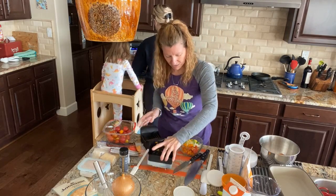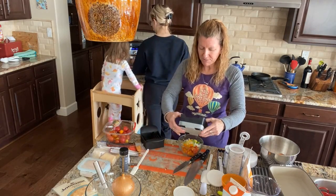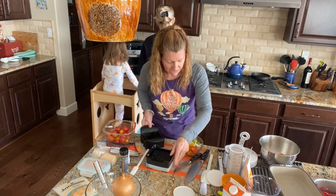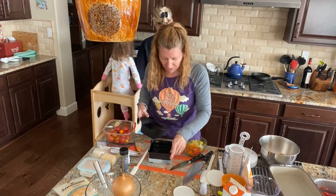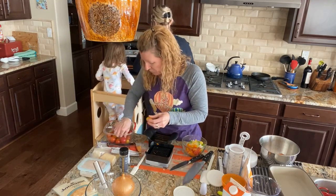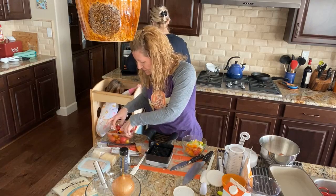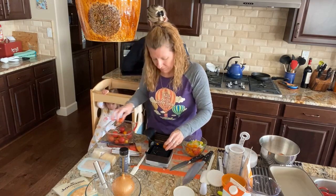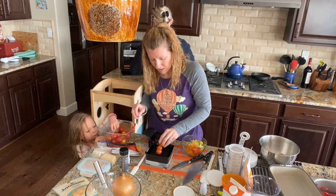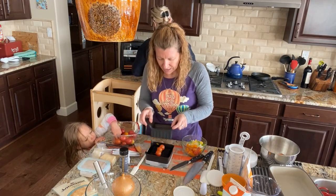So that's my tomatoes. I don't want to overdo it with tomatoes because the thing about tomatoes I've learned is I don't take the seeds out, so they tend to be a little bit more liquidy, and they'll add more liquid into the mix. I think I'll do a few more though. I'm gonna get some nice red ones in here. My tomatoes are on their way out, so this is a good way to use things that are on their way out. Let's throw things in an egg bake.